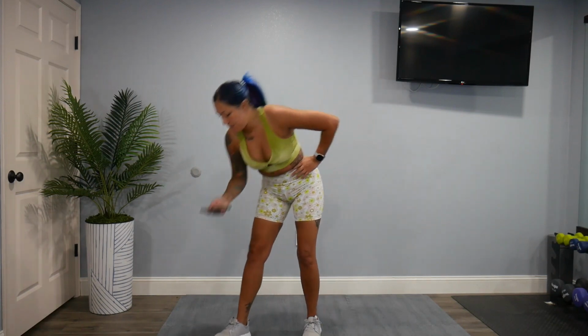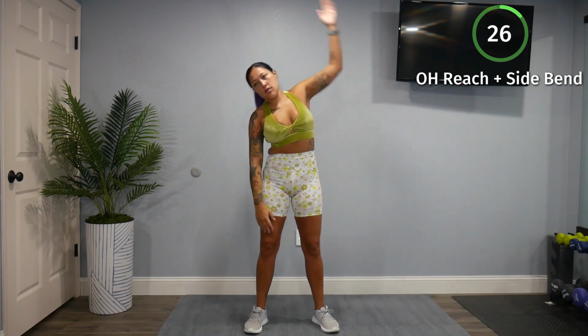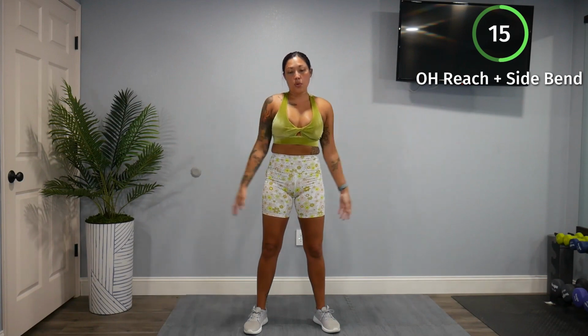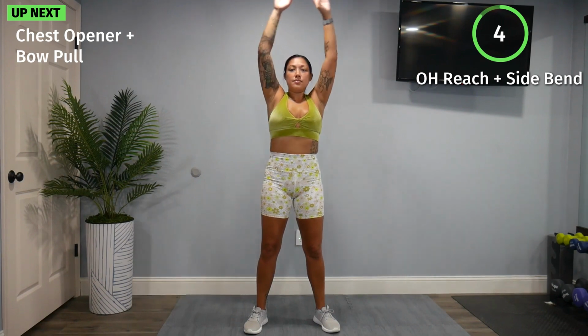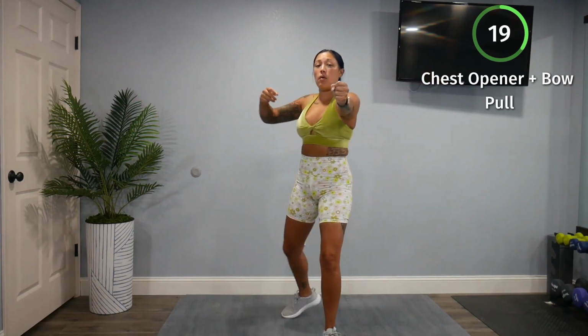All right, let's get started with that warm up. We are going to start off with an overhead reach and a side bend. So just come up and reach, come down, and bend off to one of those sides. Reach, and one of those sides. Make sure you're breathing. Next up, we have a chest opener plus a bow pull. So we're gonna come open that chest and then bow pull. Open the chest, come back for that bow pull.